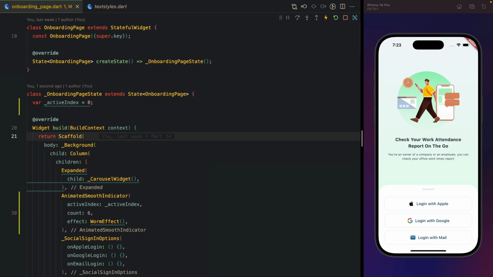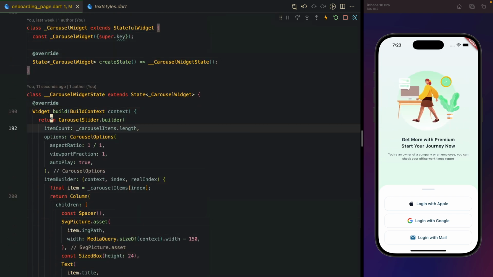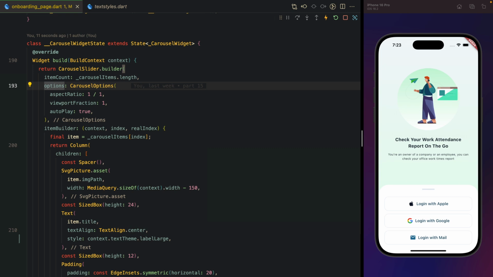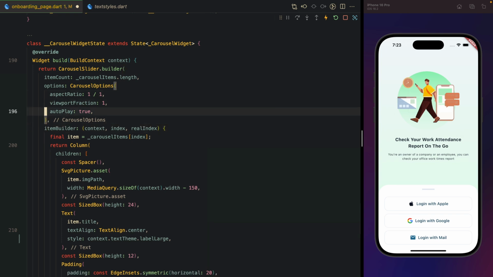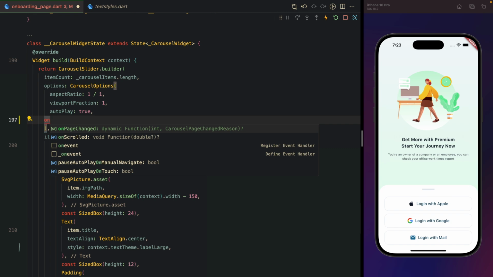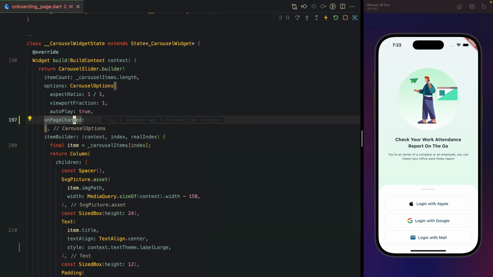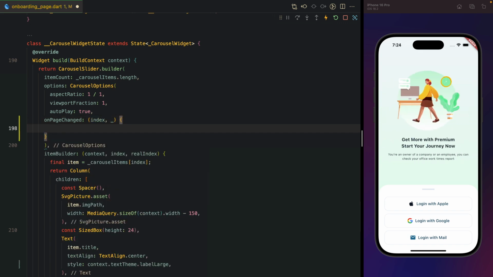Now we need to listen to the carousel widget and change it from there. So in our carousel widget, as you can see, we have carousel options, and inside our options we're going to use onPageChanged. If we see onPageChanged, it has index and reason, so we are interested in the index, we don't need the reason.